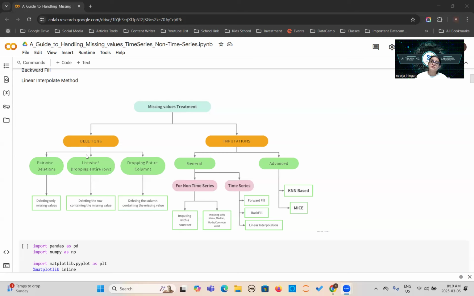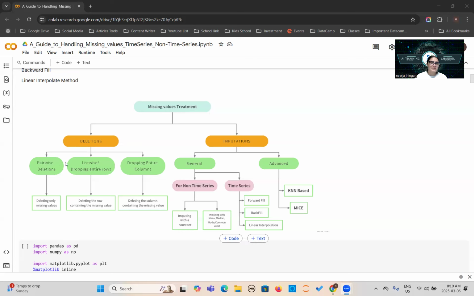Today you will also see I have one categorical column where more than 70% of values are missing, and how we are going to handle it, and how we decide whether to delete or implement imputation. This is what you are going to learn in this video today.